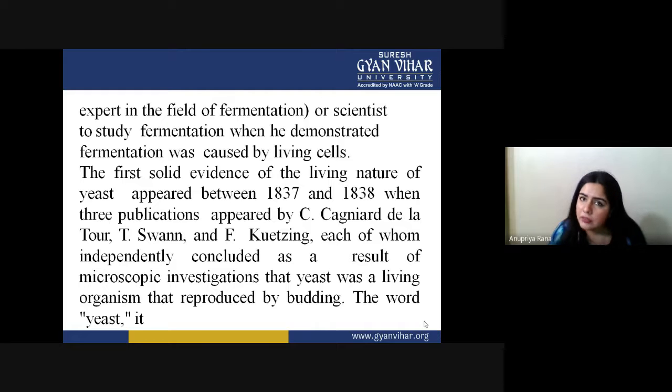The solid evidence that yeast is a living thing was supported by several other scientists and colleagues, when three publications appeared by C. Cagniard-Latour, T. Schwann, and Friedrich Kützing. These were very famous microbiologists, or scientists of that time, who basically supported that yeast is a living thing. Each one independently concluded, as a result of microscopic investigation, that yeast was a living organism that reproduced by budding. So basically, all the papers demonstrated that yeast is a living thing, and if something is living, it can reproduce. Their manner of reproduction is the budding process.